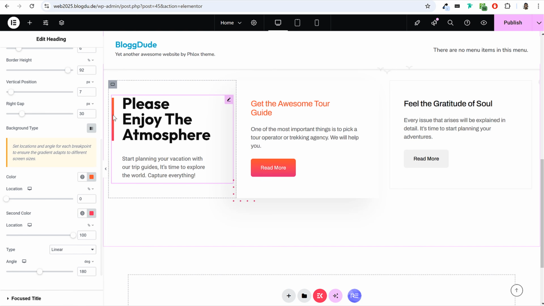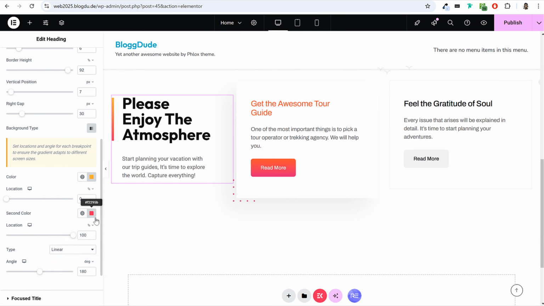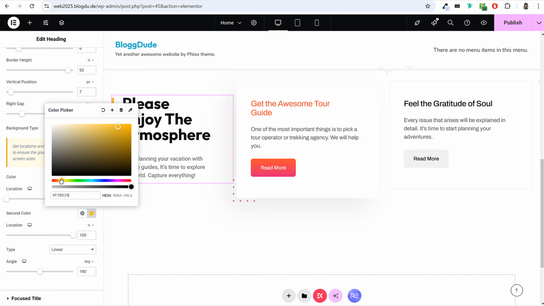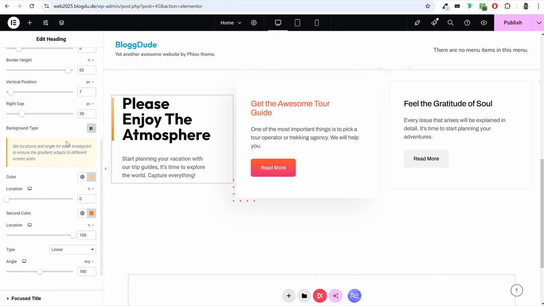For divider, we are not using this color. We are using, if you remember, at the top we have added orange and light orange kind of color, or dark orange and light orange color. Okay, so this is what we are using. Okay, maybe let me make it a little bit more lighter. Okay, same thing for text.